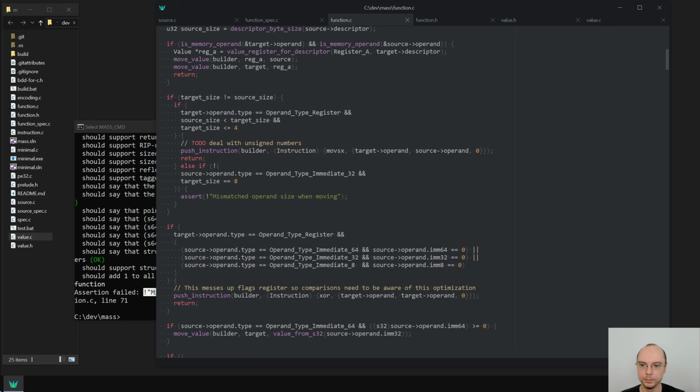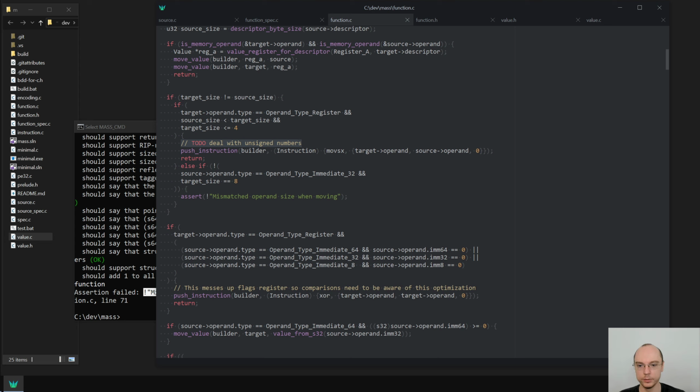And actually, this is incorrect, because for exactly 4 bytes, for 32 bits, we should use a regular move instruction. Move SX is not what we want to be doing, and there is also move ZX. Move SX stands for sign extend, and move ZX is zero extend. So this thing about unsigned numbers is also another thing to consider when we are doing all of that.